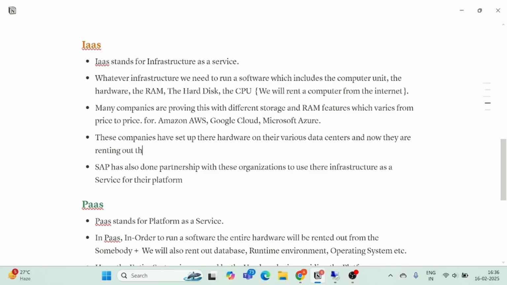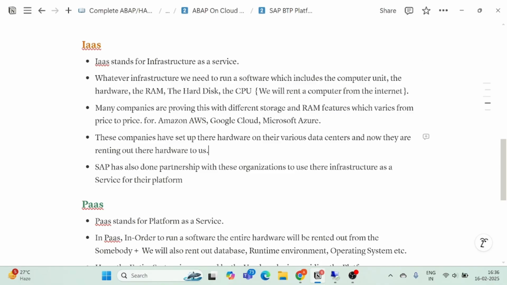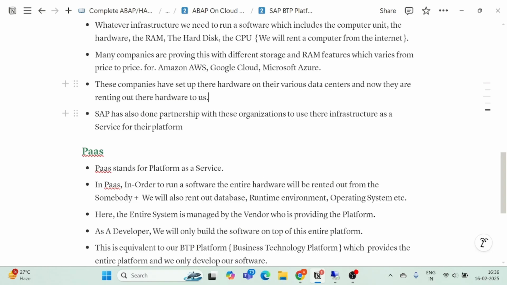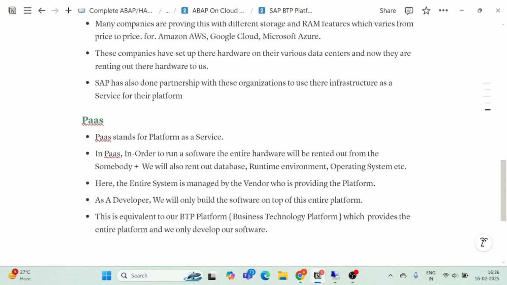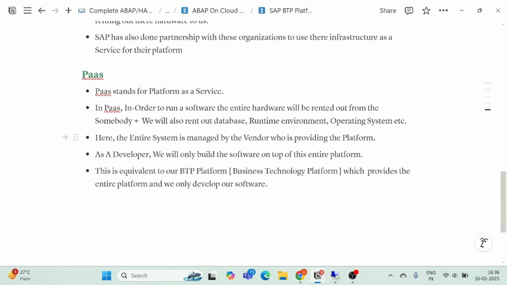They have made lots and lots of investment, created their own data centers, and now they are just providing all that hardware as a computer over the internet, which we can use for our development part. SAP has also done a partnership with Amazon AWS and others. So this is platform as a service, for developers like us.